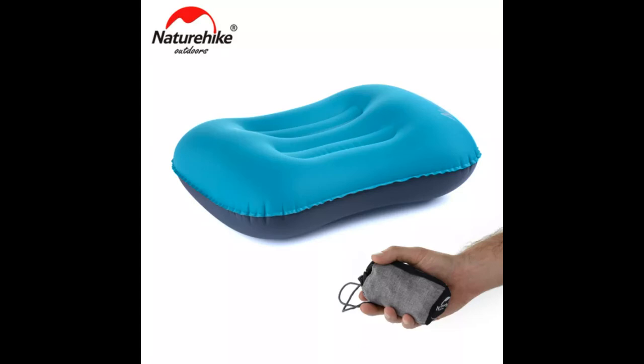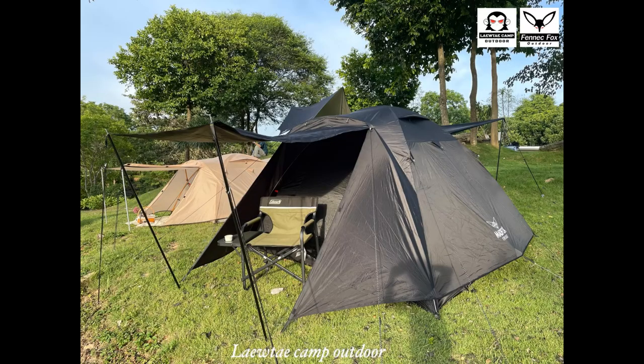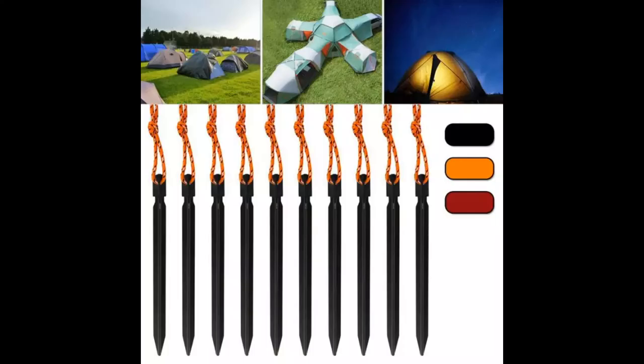And then a tent, whatever clicks your fancy. I like ones that have a vestibule out front. But you can get pretty much anything you want. I would suggest you definitely get at least a two-man. I like a three-man. And I'm going to get a couple of these packs of these extra stakes. Usually the ones that come with them are cheap.